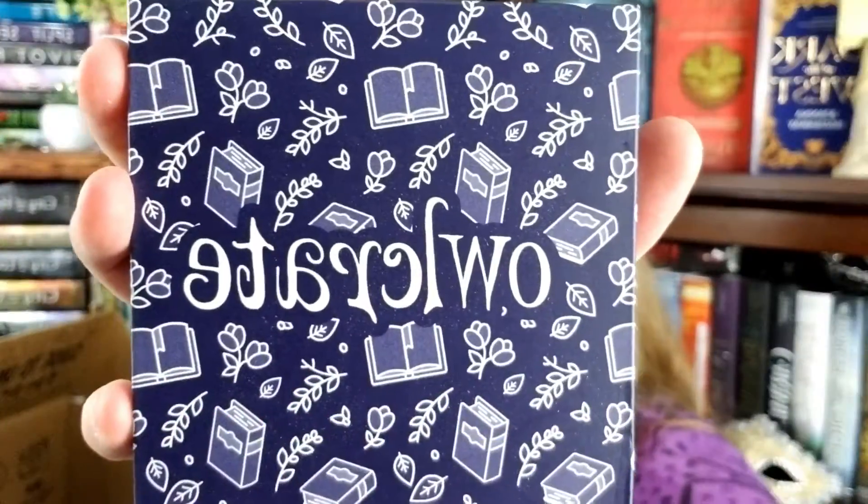I'm not sure what this is — oh, I just spoiled myself. It's got little flowers and foliage and books. So we're going to open this up. 'When in doubt, go to the library.' 'Libraries were full of ideas — perhaps the most dangerous and powerful weapons of all.' 'Imagine a place where the dead rest on shelves like books.' I do not know which one that last quote is from.